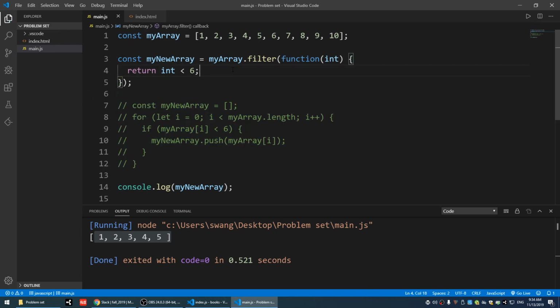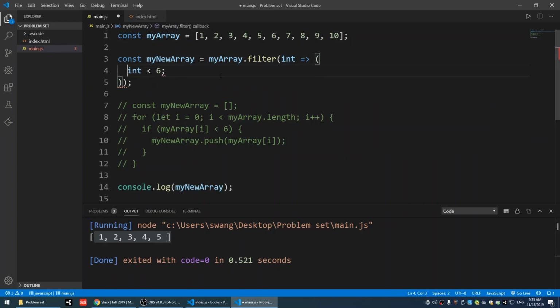And we can make it even shorter. So we can change the function into an arrow function. Remove the function keyword here and change that into the arrow function. It's getting a little bit shorter. And because we only have one input, we can get rid of the parentheses. Even shorter, right? And because the function only has a return inside, we can make it shorter by changing the curly braces into parentheses and removing the return keyword.